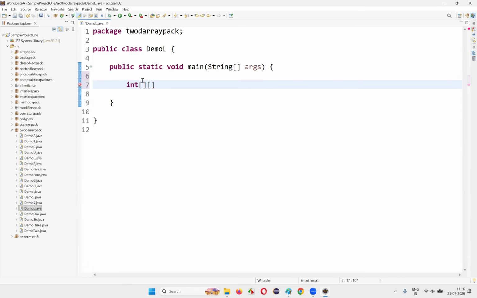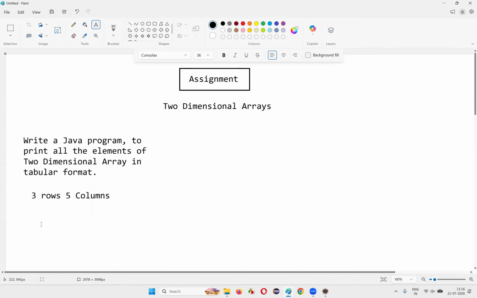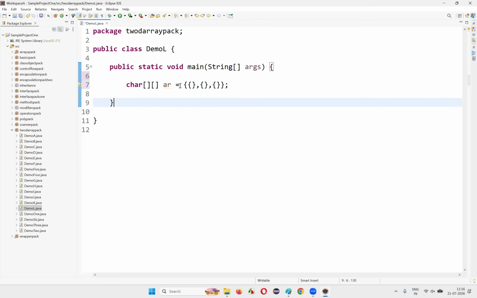I can give any type of array, guys. I can create different types of array. I can try integer array or I can also try character array. Let's try character array this time. Character array ar is equal to curly braces. Since it is a two-dimensional array, I have to represent the 2D array this way. And here it is clearly mentioned 3 rows and 5 columns, right? I'll be creating 3 rows and in that 5 columns. Let's say A, all the characters I am printing.